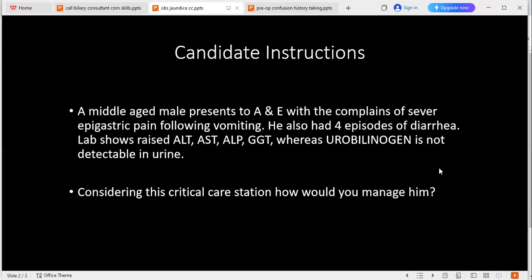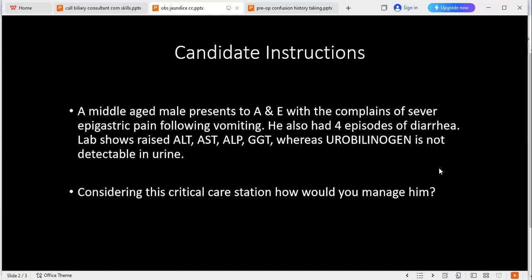All right. Can you tell me what are the different types of jaundice that you are aware of? Yes, ma'am. It could be prehepatic, hepatic, and post-hepatic jaundice, ma'am. Kindly give examples. Prehepatic is mostly hemolytic jaundice, examples of which are G6PD deficiency, hereditary spherocytosis, and sickle cell anemia. Or the other one is Gilbert syndrome.